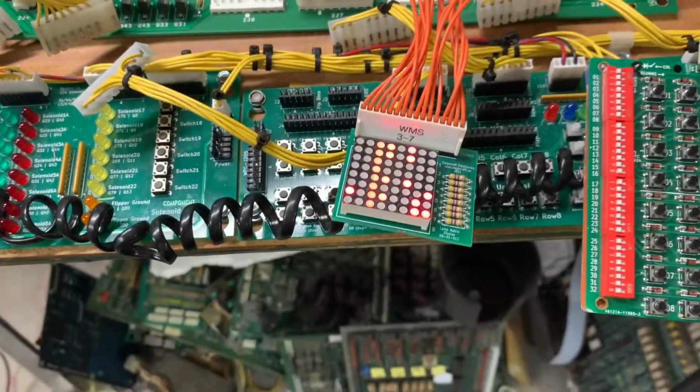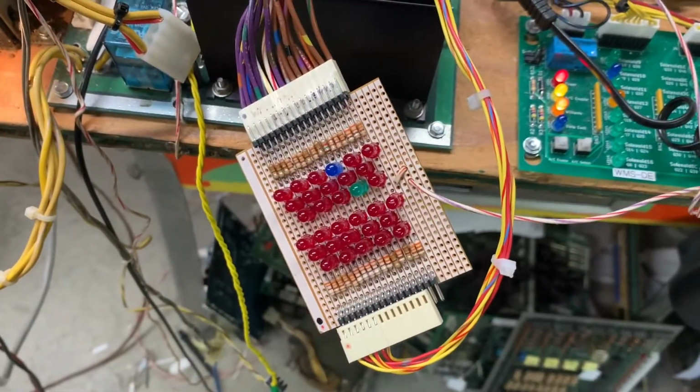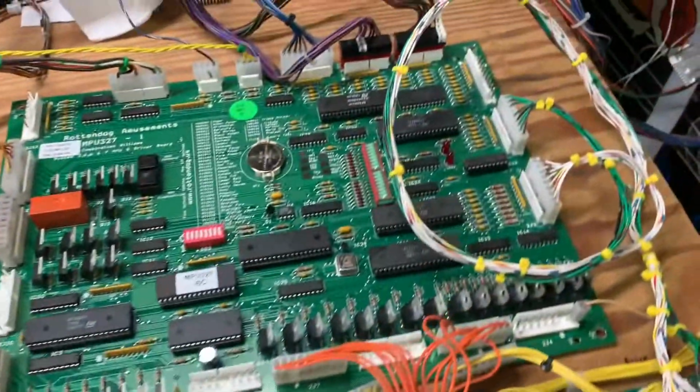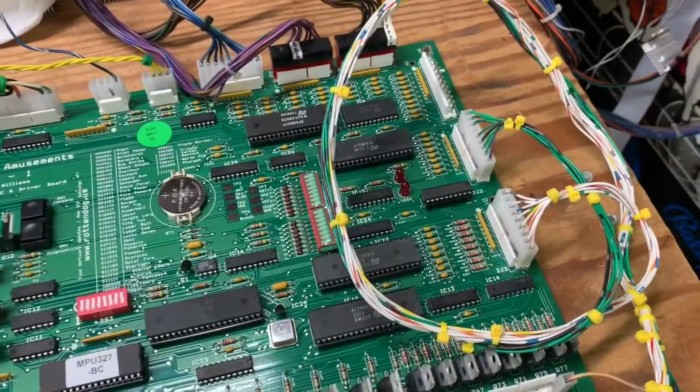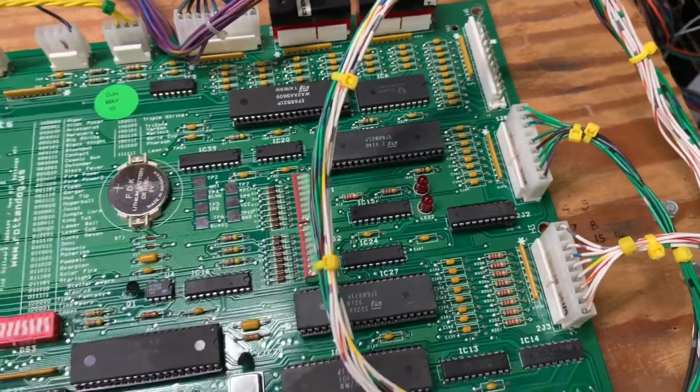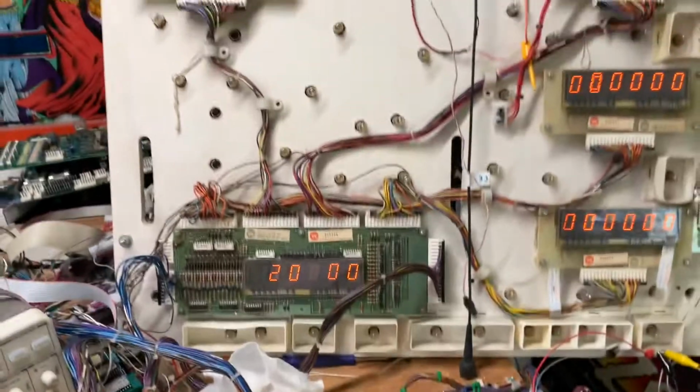And we have the lamp matrix operating. There's a flasher flashing periodically in the solenoid section. So let's give it a test. Well, I'm going to do one more boot just for giggles. I want to show you what these LEDs do. On and then off. That's what they should do. So let's go into test.